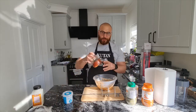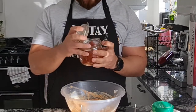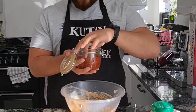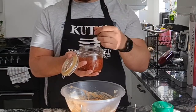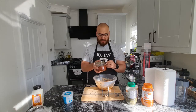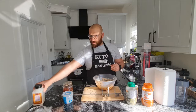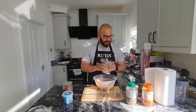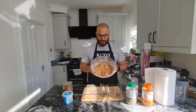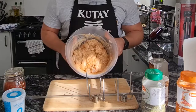We've got some pul biber, which is basically a red pepper, spicy flakes. It's really good. Tastes great. It's not really that spicy, it just gives it a nice little flavour. And we've also got the trusty garlic granules as well, which goes really well. And what we've done is we've put some yogurt into it so that it's all nicely marinated together. As you can see, it's pretty juicy.